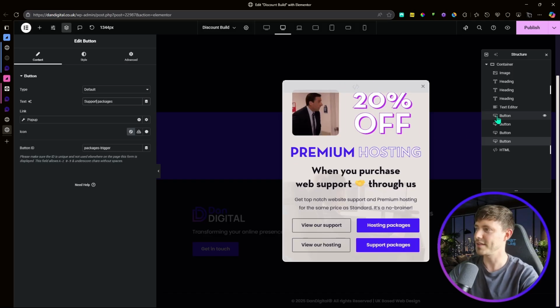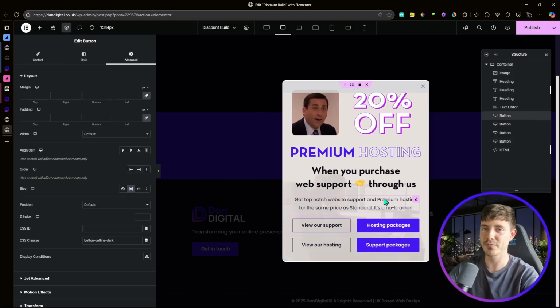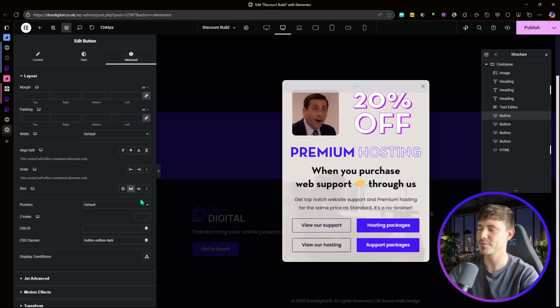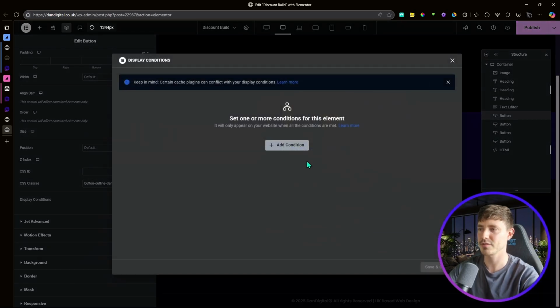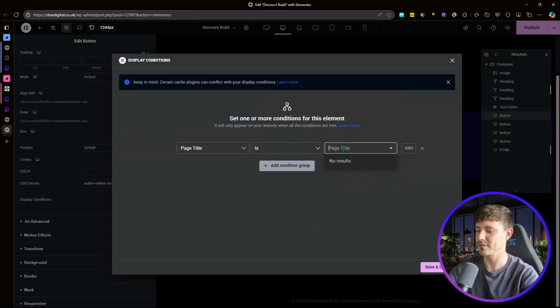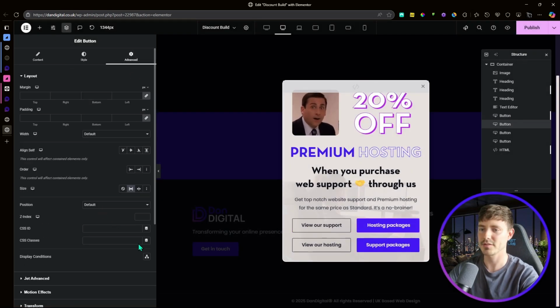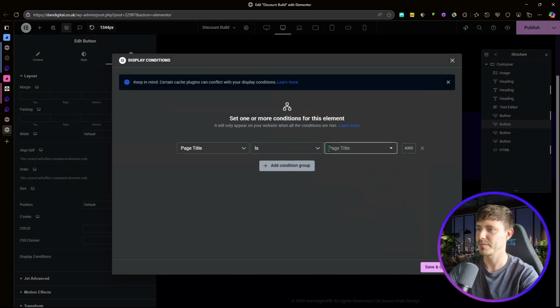The last thing I need to do with these buttons, to make sure all four of them don't appear on each page, is set some display conditions in advanced on each button. So page title is hosting. I'll set that for the first two buttons. Advanced display conditions, page title is hosting.